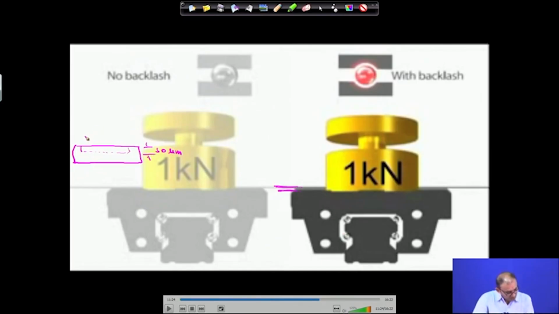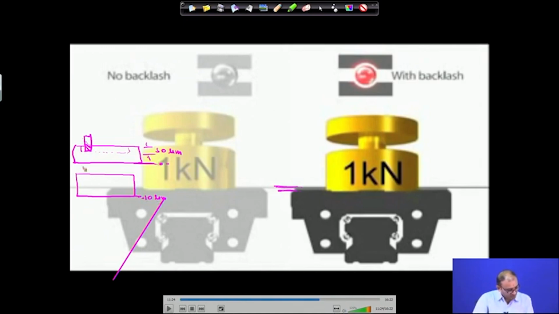So, consider your tool's initial position is this one, and you have given 50 micron of depth to the tool, as programmed in your part program for this particular tool motion. But because of this backlash, your workpiece as a whole is shifted. This is the base surface, the 0 position, and when you do this, there is a deflection going down a little bit. Consider that deflection is 10 micron, so this is minus 10 micron down.